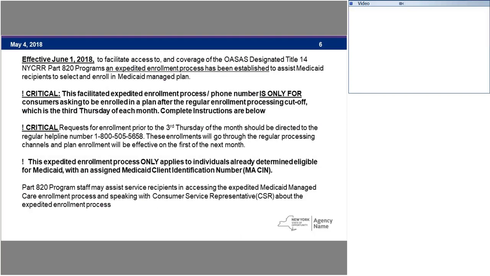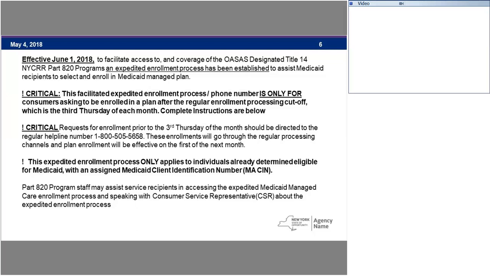Real quick before I launch into this, for those of you who aren't familiar with Maximus, we contract with the government and the state of New York to enroll Medicaid recipients into managed care plans. That's what we do. We've done it for probably 18 years, and are happy to be here to help with facilitating this process. As a regular course of business, we enroll folks into managed care plans.